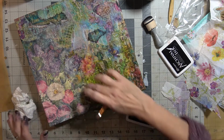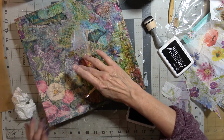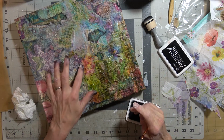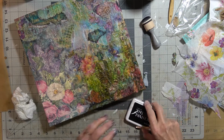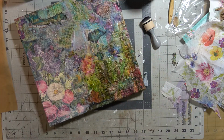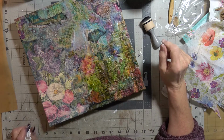But it definitely needs to be shadowed in there. Like this black is there. That looks pretty good. But it doesn't want to do it right yet. And really, a fine line pen might work better.